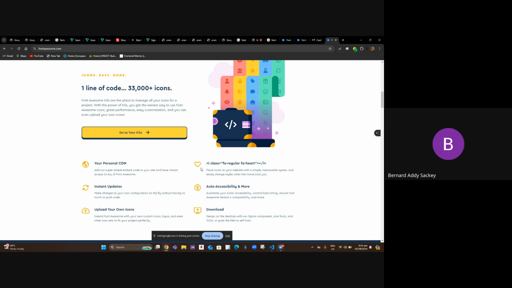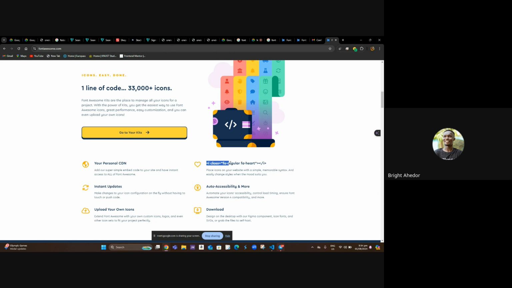Oh, Bryce, you can go ahead. So you see the code that is here against the heart icon? You see that? This, here, the eye, the tag. If you want to use it, this is how you use it. But before that, you will need to know the names of the various icons, right? The FA regular, FA hat means that you want to present a hat icon. This line of code is the structure for pasting. So copy this line, this particular one, the whole of the I to the end.